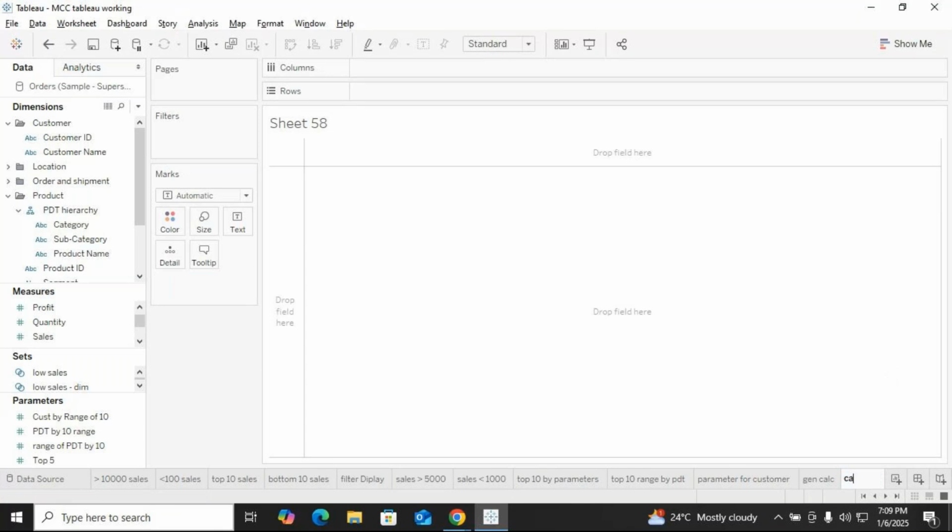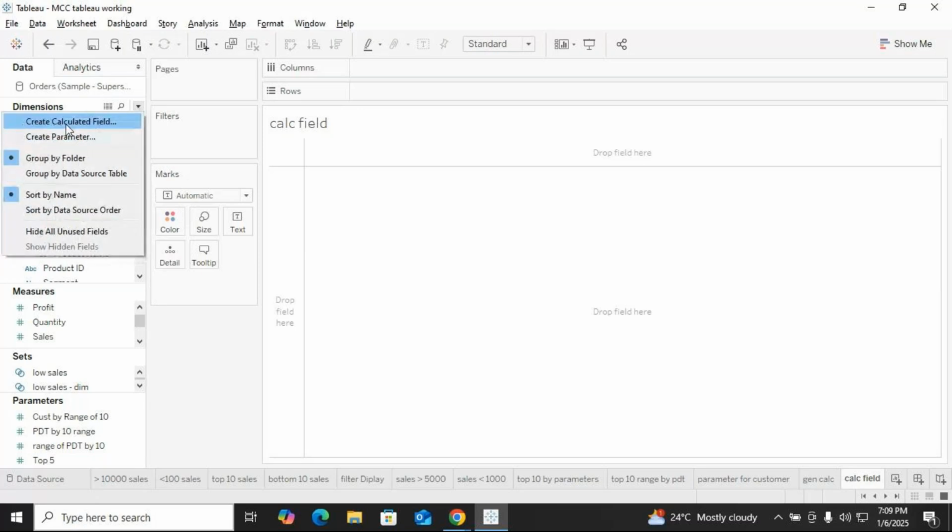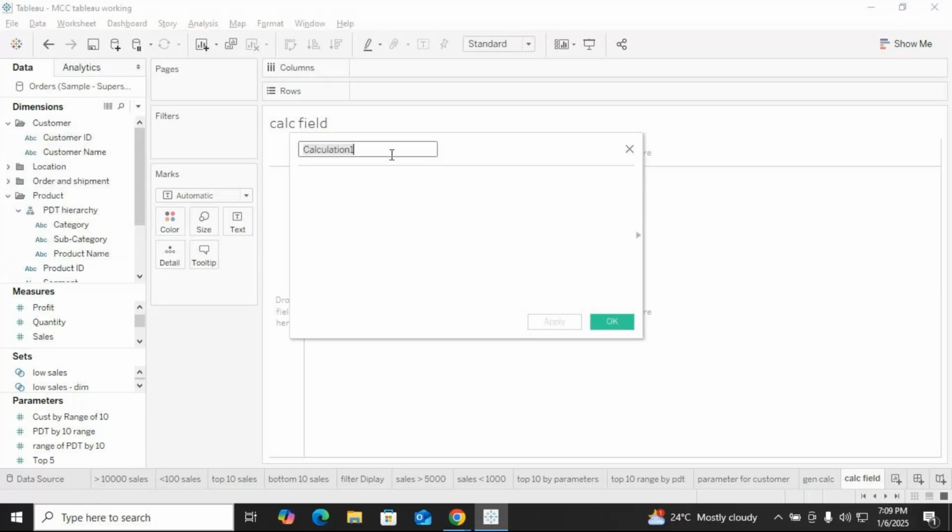I'm going to use here the calculation field. The same thing with the calculation. So now you have an option here, drop down. I'll click on this, create calculation field. I'm going to use here total sales.